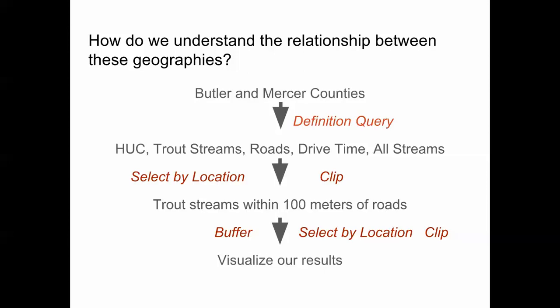So we're going to be doing some selection or definition querying. We're going to talk about the difference between those. We're going to do a select tool versus a select by location interactive. We're going to be clipping, and then we're going to be buffering. So all of these things are going to happen, and then we're going to visualize our results. So that's where we're going to be going in the next exercises. And once you've got this into your head, we're going to see how these tools work. So in the next video, we're going to begin by simply working with our counties. We'll see you in the next video.